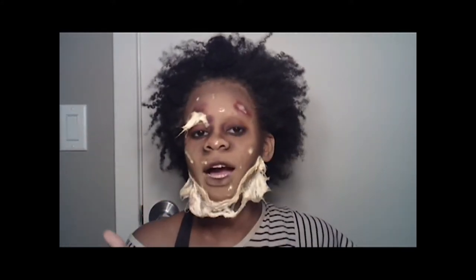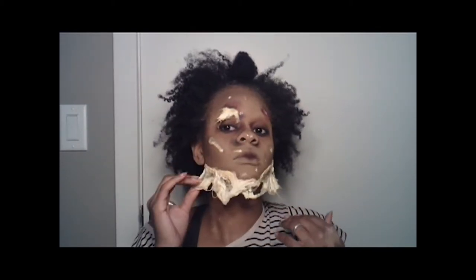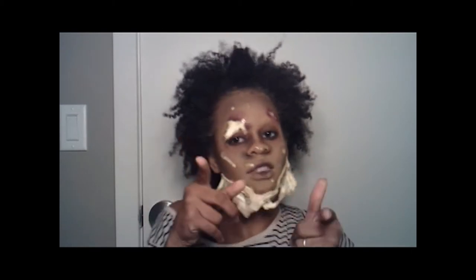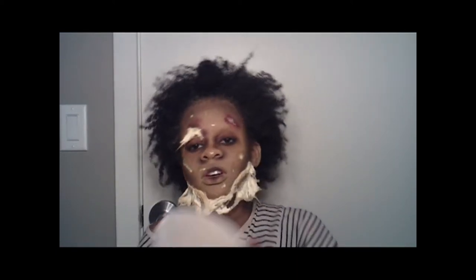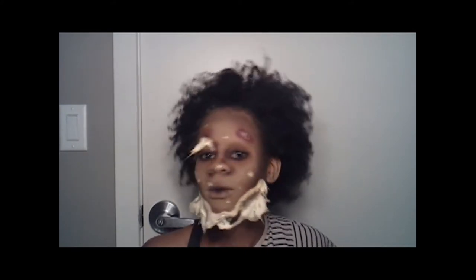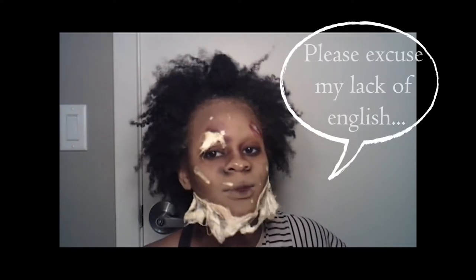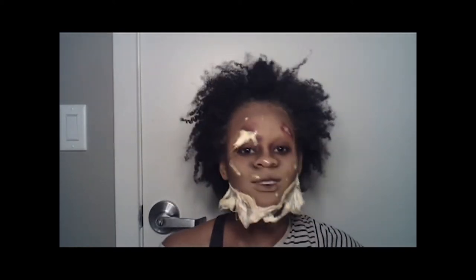Hey guys, I am back. The liquid latex looks pretty dry to me. Before I start touching this, got a little surprise for you guys. We are going to change the texture of our neck with some good old-fashioned oats because I am just that classy. So, what we're going to do is mix the oats with liquid latex and put it on our necks. Yes, this is what we're doing today.